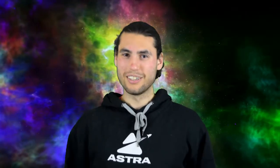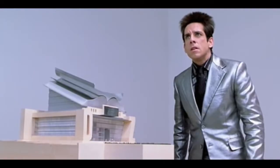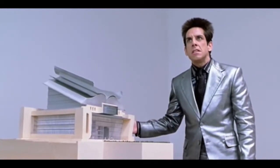Alas, there's one major problem to the whole antimatter production scenario. It turns out that while they do produce antimatter at these colliders around the world, they don't actually make that much of it. The total amount of antimatter produced to date is only 20 nanograms. That's 0.00000000002 kilograms of matter. With so little antimatter produced, there's no way we could power a whole rocket. At least, not a very big one. Maybe one for ants.